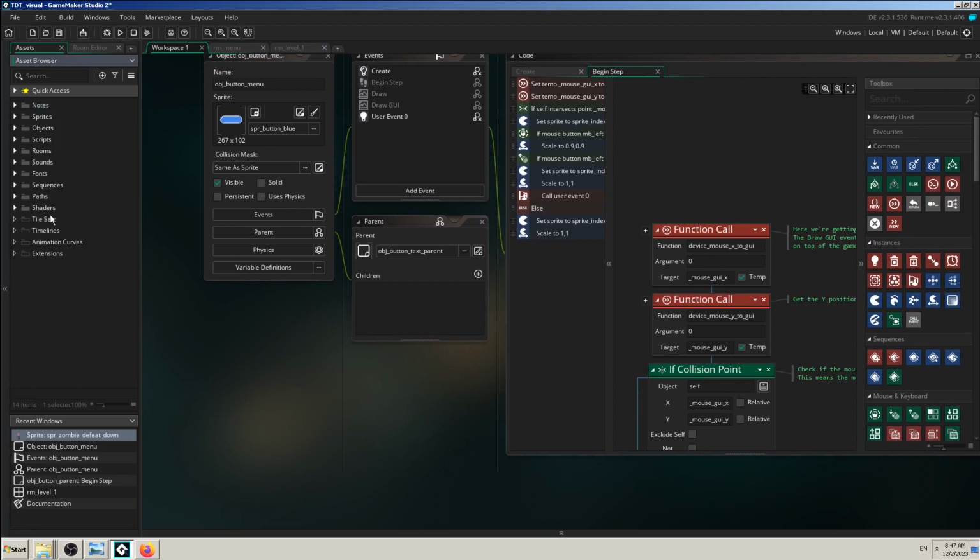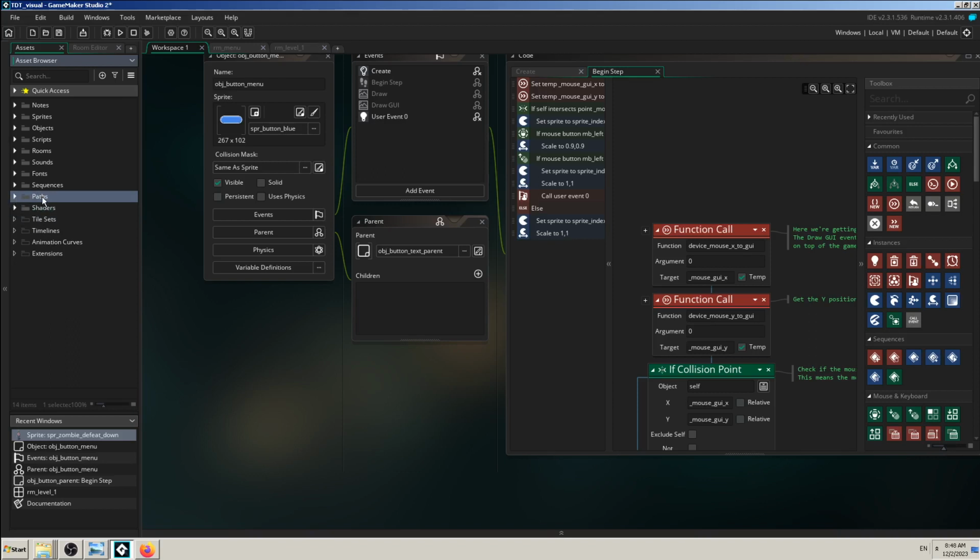Font, sequence, these others, okay, these are empty, so I don't care about them so far. Extensions, tile sets, animation curves, no big deal. Shaders, I will not change the shaders, I'm not good with it, I don't know how to do it on a professional level, so I will leave it below.